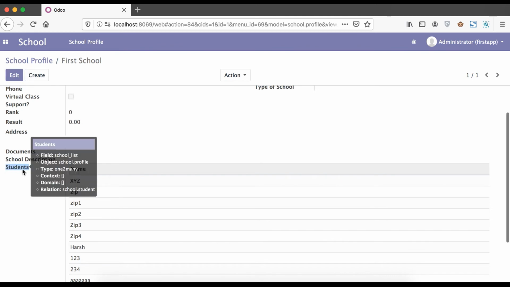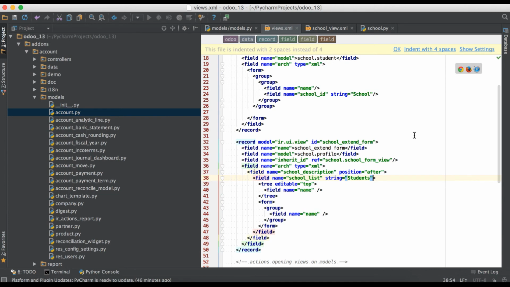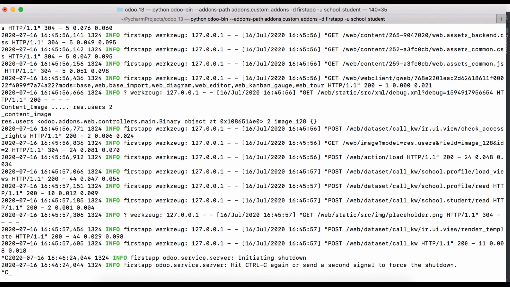One more attribute: if you don't want this label visible, it is also possible using nolabel equal to 1. By default it's 0, so whenever you apply an attribute, 1 means true and 0 means false.